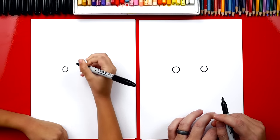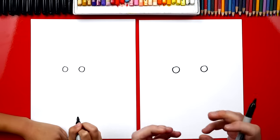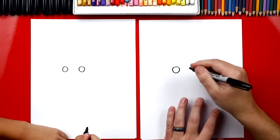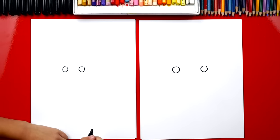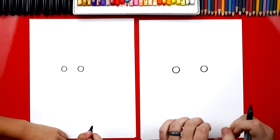We're going to draw glasses on this one. So, yeah, there you go. So you probably are going to draw them really small, but that's okay. We're going to draw them different, and the most important thing is what? To have fun. Yeah, to have fun. So if your drawings don't look exactly like ours, it's okay.